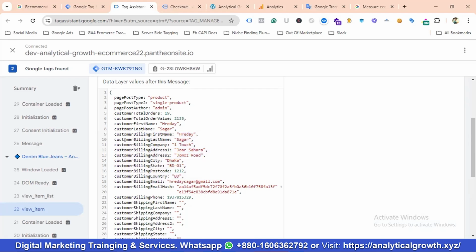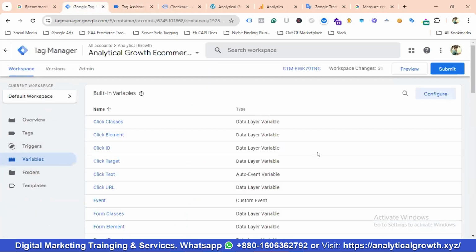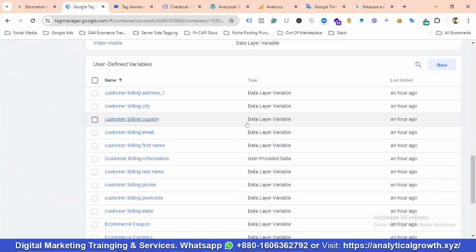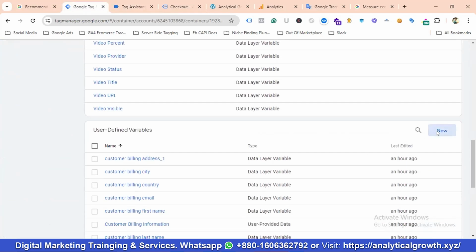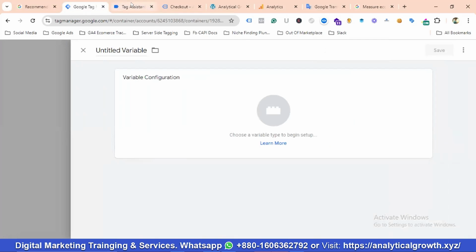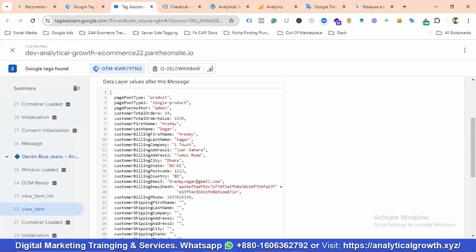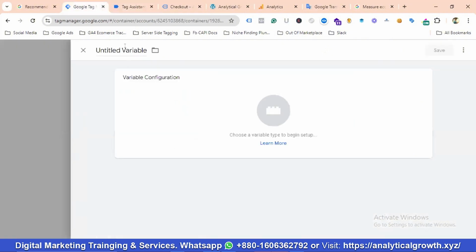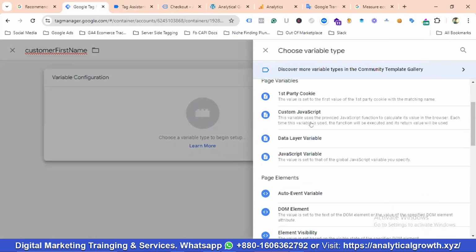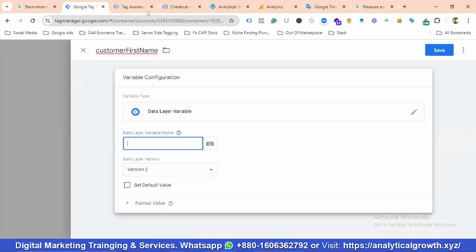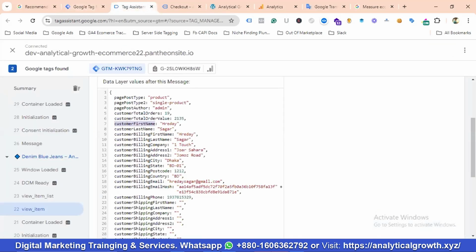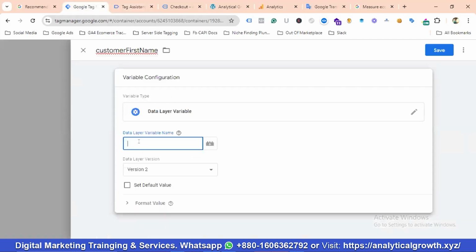Okay, so I'm gonna go to the user defined variable and I will name it like this, customer first name. Okay, and I'll be choosing data layer variable, and I can use the same thing over here.